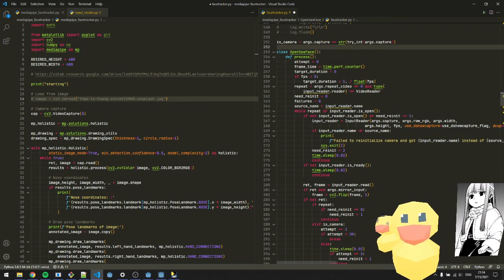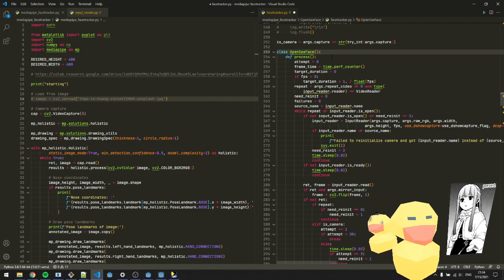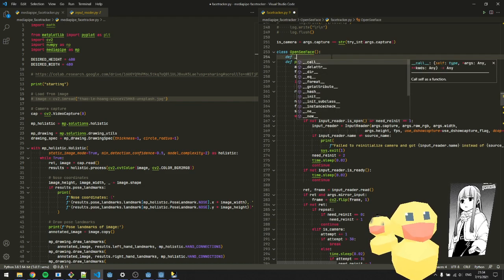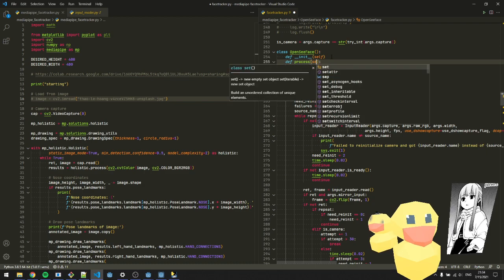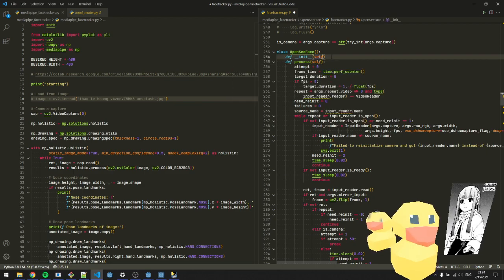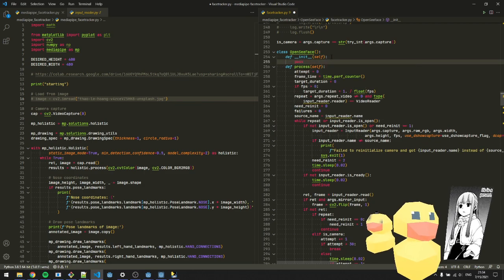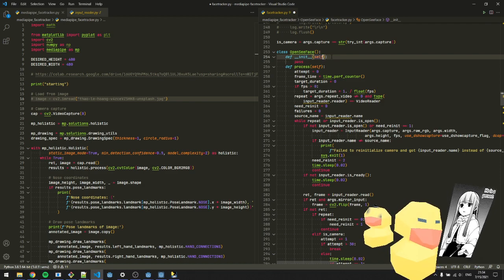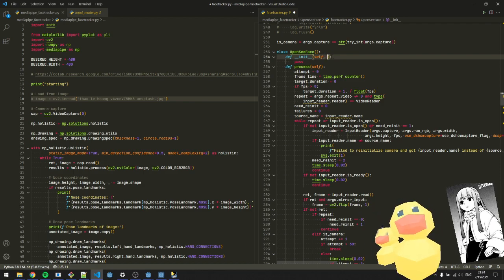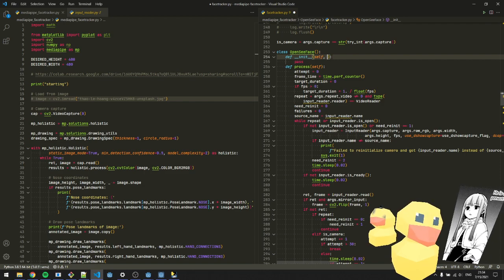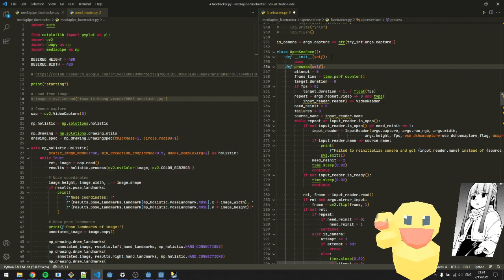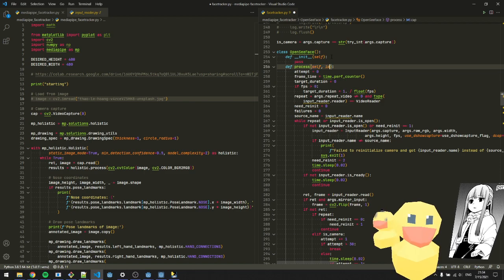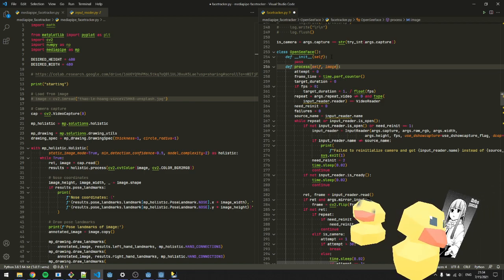Alright, so this should work. And then we just need to have a def. What is it? Init. Self. Oh, and then this also needs to be self, so we have access to self. And then we pass in, actually, no, we don't need to pass in anything, right? It's only process where we need to pass in the image, right?